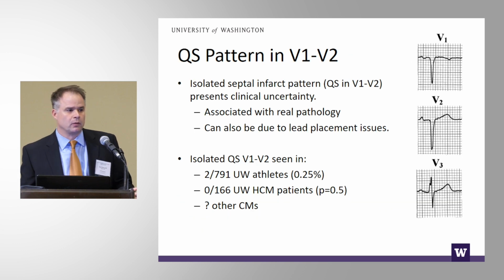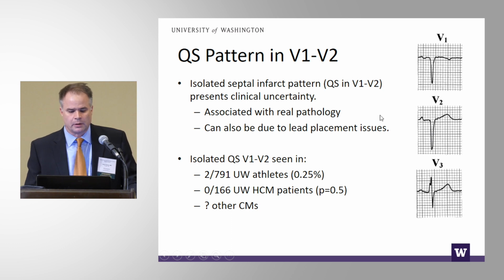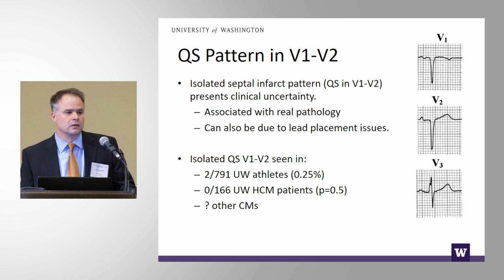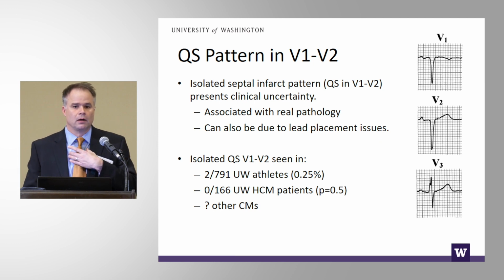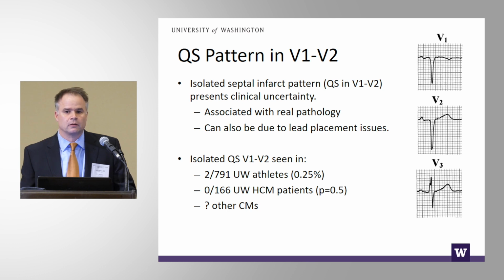I want to talk real quick about this QS pattern that John had mentioned. It can occur as Q waves here in leads V1 and V2, and here in V3. This is commonly referred to as a septal infarct pattern. It can be associated with real pathology, but as I'll show on the next slide, it's often associated just with lead position. When I say lead position, it's not that the ECG tech has necessarily put them in the wrong spot, but as Joe Merrick had pointed out before, the heart does have different positions relative to those leads, and just going by the rib position doesn't always capture everything that's going on with the heart position.